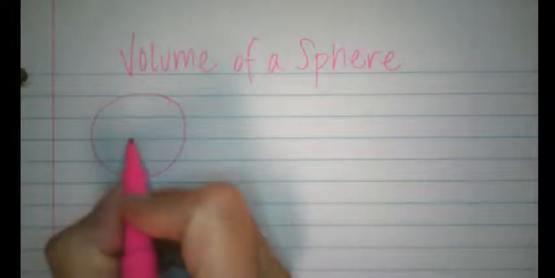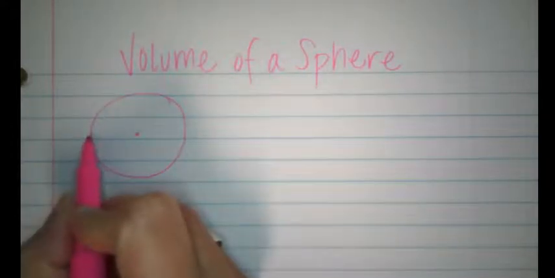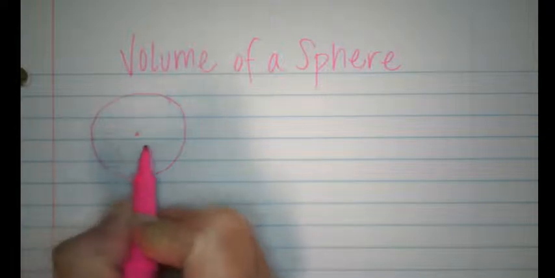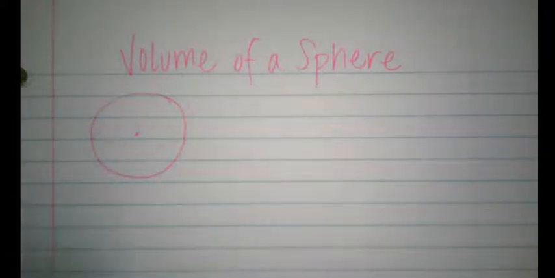So we are going to work on finding the volume of a sphere today. First off, just to make sure you know what a sphere is, what we're talking about is a ball. The way that I draw a sphere is to draw a circle, and we'll pretend that looks really good. And then we need the center of the circle. And then I usually do a dotted oval in the middle to give it some depth so that it looks like it's three-dimensional, because that's what it is.